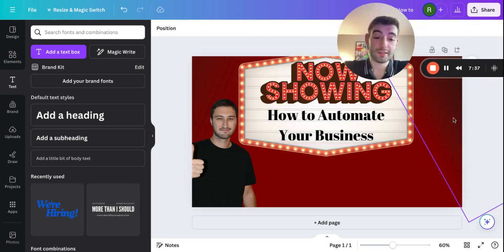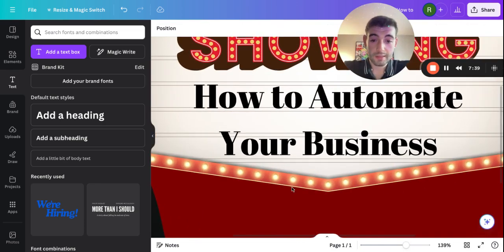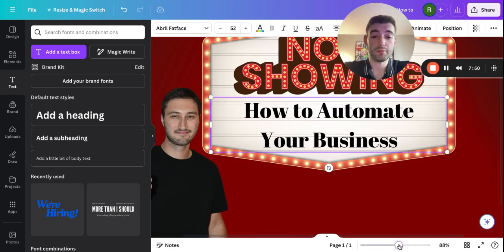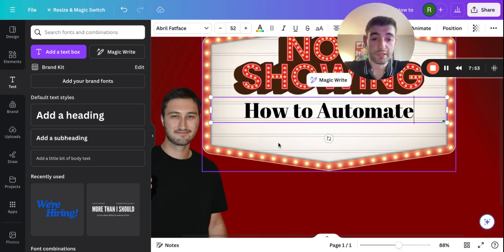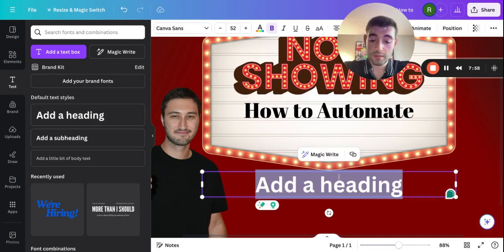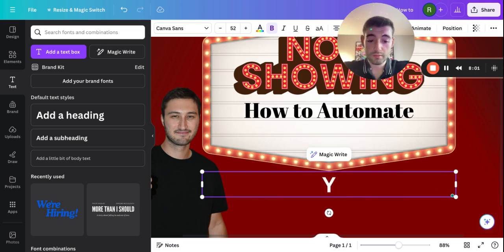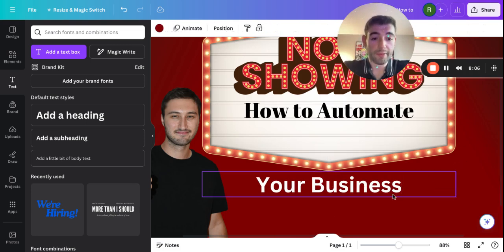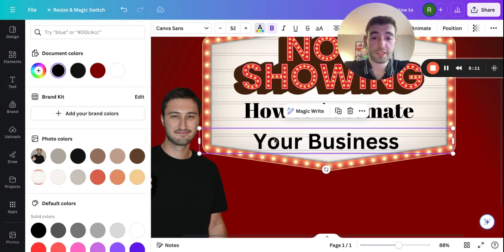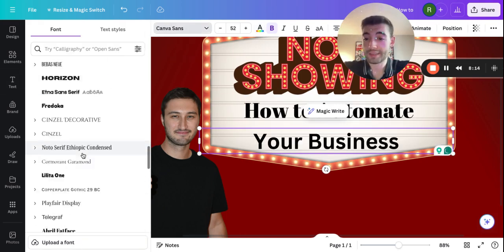Now, if you really want to get into the nitty-gritty stuff, you can zoom in, and if you want these letters to fit on these lines, the way we can do that, if you can see what I'm talking about right here, you have these lines where the letters would actually be at the movie theater. So what we're going to do is split these up into separate text files. That way we can edit them each independently. So you can get really specific with what you want everything to look like in here.